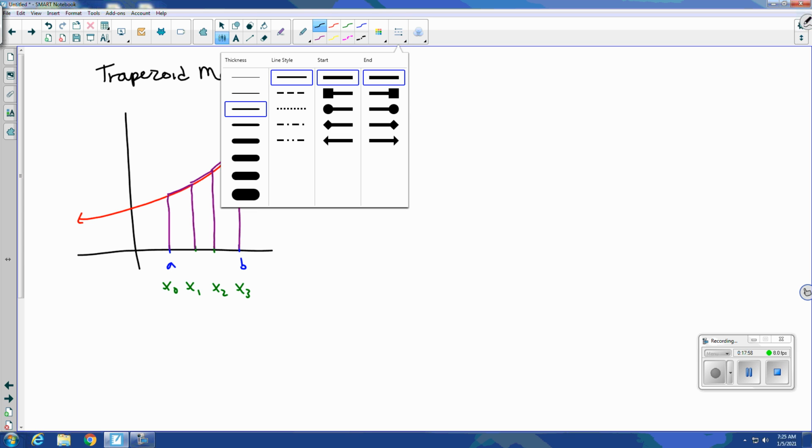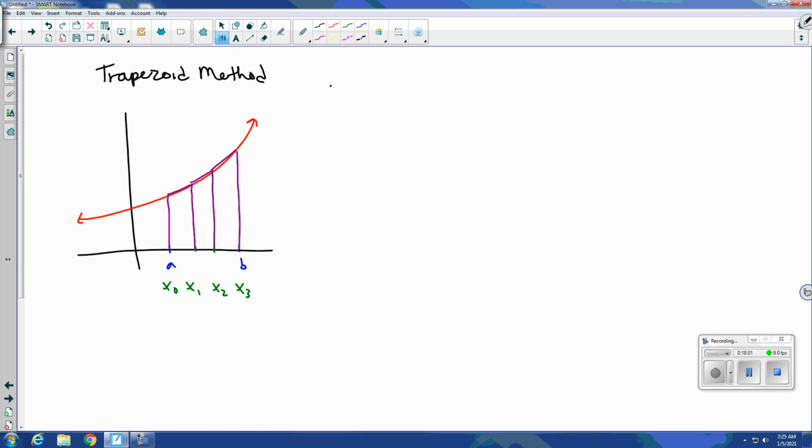Now, to use the trapezoid approximation method, we need to know the area formula for a trapezoid. And it is 1/2 the sum of the bases times the height. Now, the one thing we want to pay attention to with this method is that with the rectangles, the height was the function output. But in this case, the function outputs will represent the bases of the trapezoid, because on a trapezoid, the bases are the sides that run parallel to each other. And you can see in this image drawn here, the sides that run parallel to each other represent the actual height above the x-axis, which is our function output, as we just discussed.